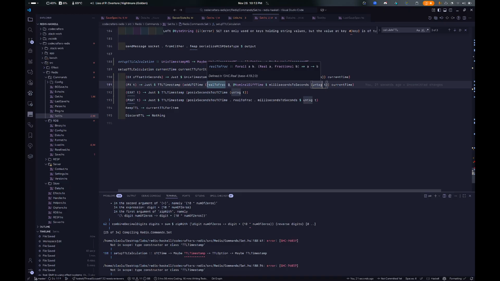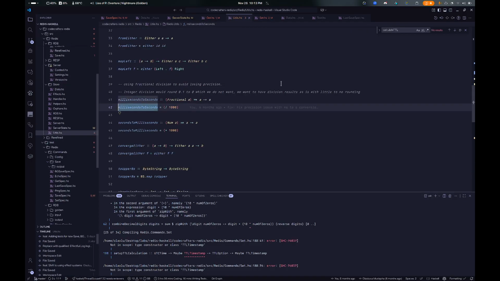Honestly, why not just treat it as an integer? Milliseconds to seconds is what? So if we have like 1,000 divided by 1,000, like 1,000 seconds.